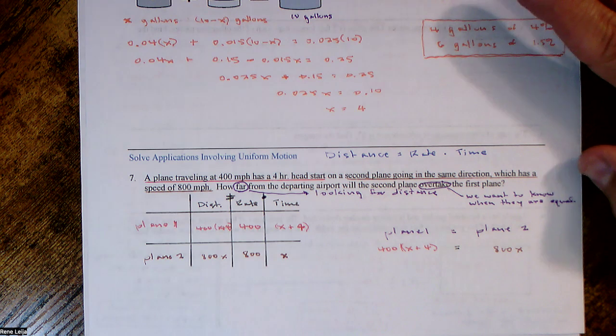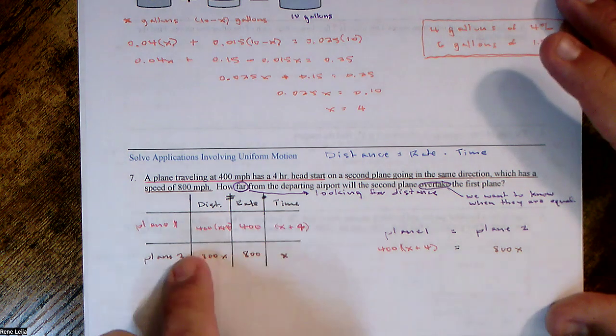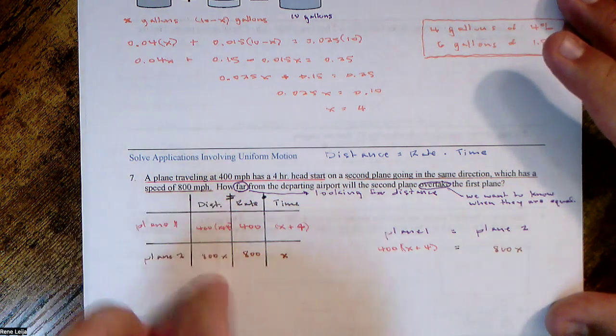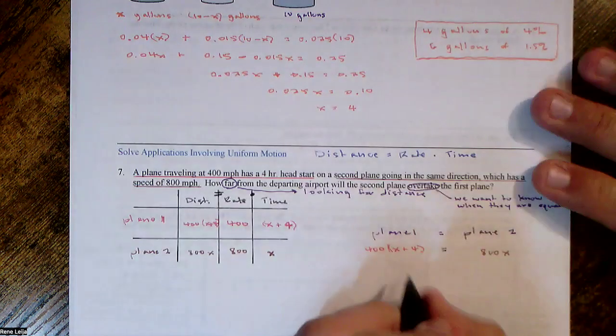You always want to look for some word in there that will either tell you that they are going to equal each other, or later you're going to find we're going to work problems where it says that it totals a certain value, which means you're going to do the same thing, except you're going to add these two together and set it equal to whatever it totals. But in this case, they equal each other. So here we go. We're going to solve this real quick.